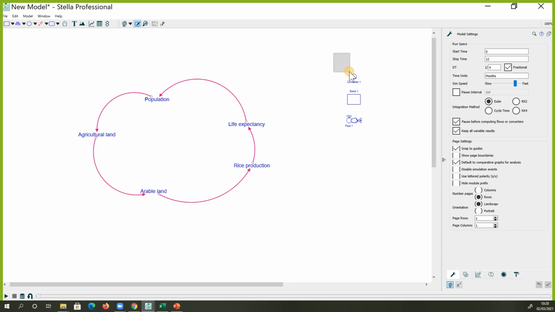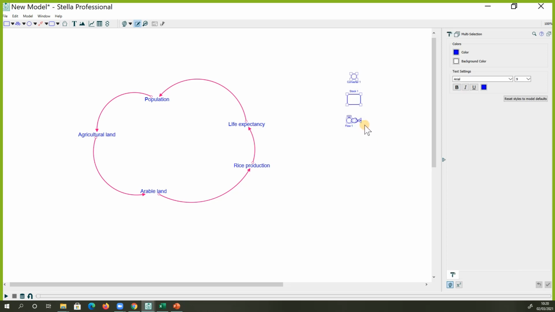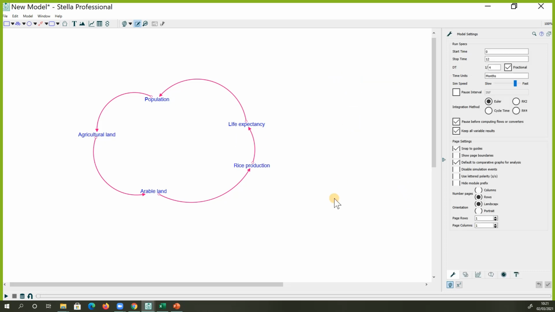Actually, if you want to develop using this one, the complexity is that you need to have different building blocks. For example, you need to have at least one stock in your model to draw a feedback loop. So to make it simple, when I'm developing the conceptual model, I usually use this module option to draw the conceptual system dynamic model or the causal loop diagram model in Stella.